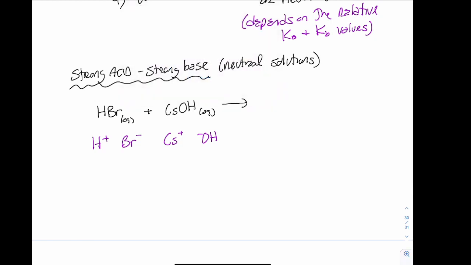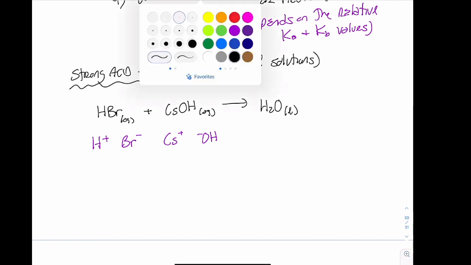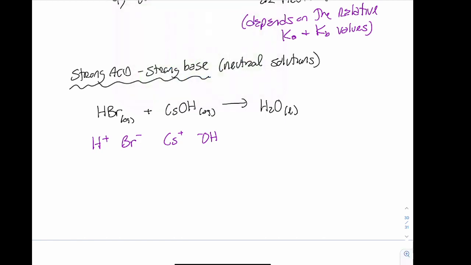My products, I'm going to have water. And you can think of this, if you think back to 150, 151, as just kind of like a double replacement reaction. Just be careful because water is covalently bonded. A lot of times we would say in 130 or lower level classes that you can just write it as HOH. And while you still can for balancing, if that helps, really remember that this is a covalent bond. It's not H plus and OH minus. It is when it's ionized, but when it's together, it's actually a covalent bond between them.